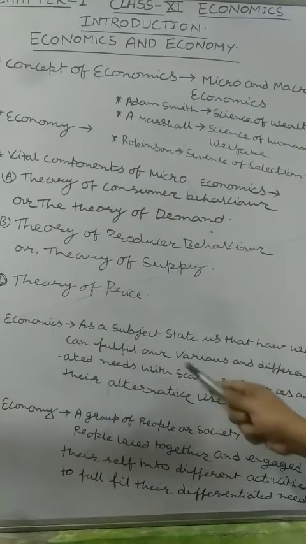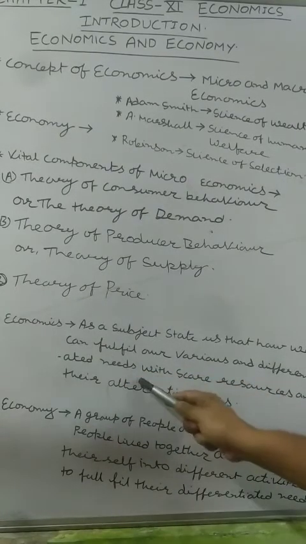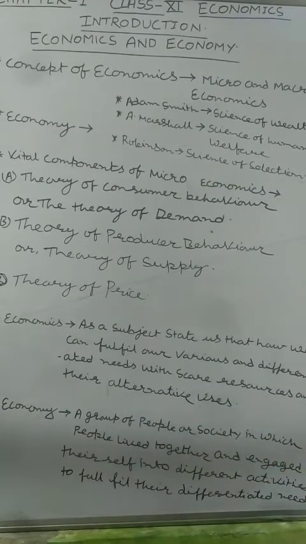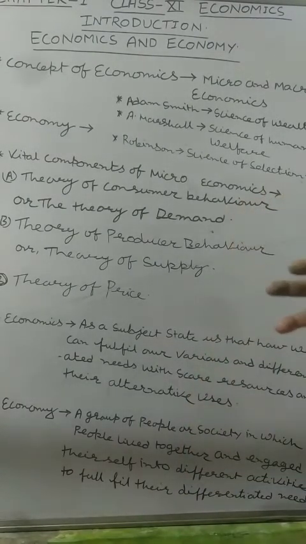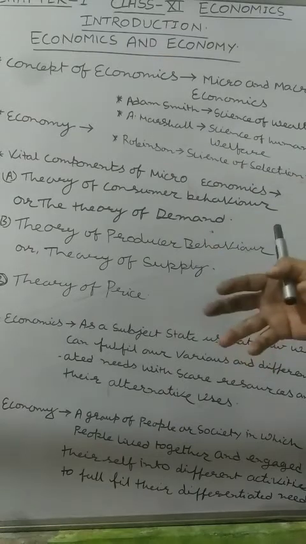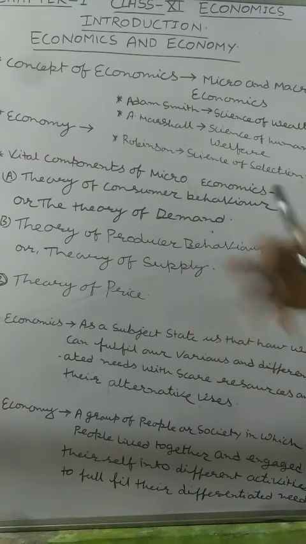Economics states, as I retain the definition of economics as a subject, that how we can fulfill our various and differentiated needs with scarce resources and their alternative uses. There are two problems with resources. The first problem is resources are scarce, and the second problem is their alternative uses, which make the problem more complicated.